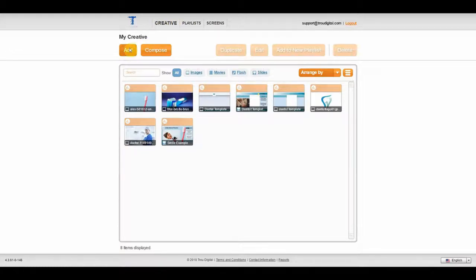This is where you can upload individual pieces of content, such as images or videos saved on your computer, as well as how you access the studio itself through the Compose button. These will be explored in further detail within the next episode.